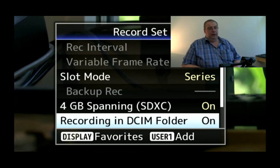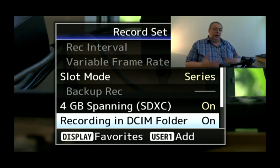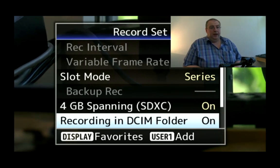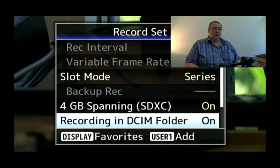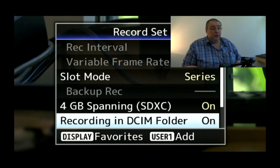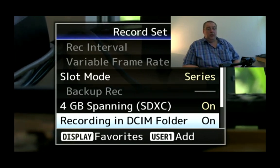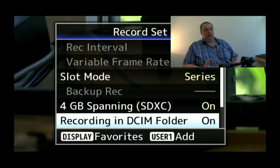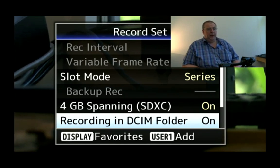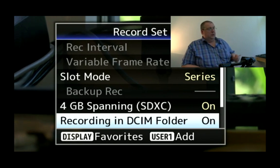One important issue, if you use one of our SRD, let's say 2500 or SRD 1350 or the new 1700, which are the Blu-ray recording system, and you do a recording in MOV file, then it's absolutely necessary that you switch that off for our camcorders.